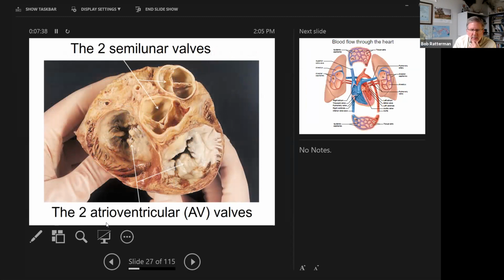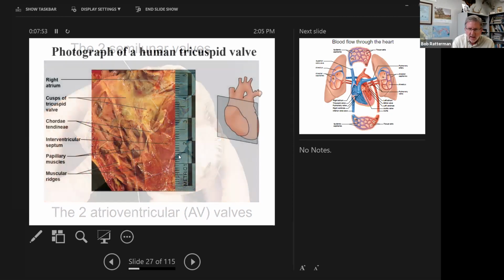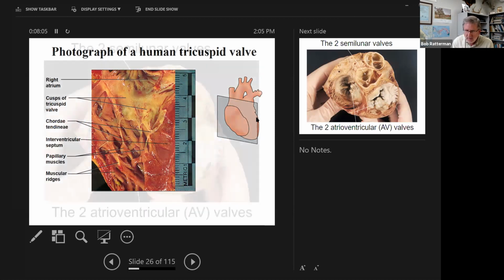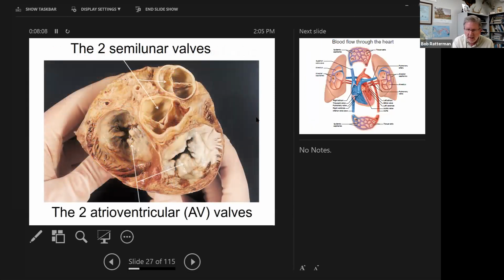Here we're looking down from above onto a preserved human heart. And we can see the two semilunar valves, and I can see the two AV valves. It's been cut like across, like right here. So imagine this plane being twisted or turned, and now we're cutting it more horizontally, like right about here, I guess. And then that would reveal that particular view, looking down from above. So this person's holding the heart by its apex, right? So it looks like a small heart to me too. It's awful small.